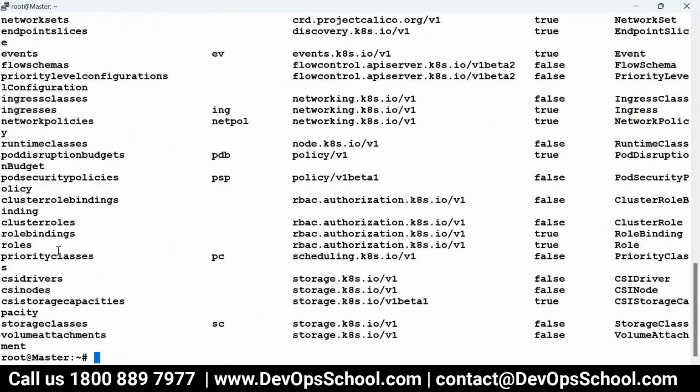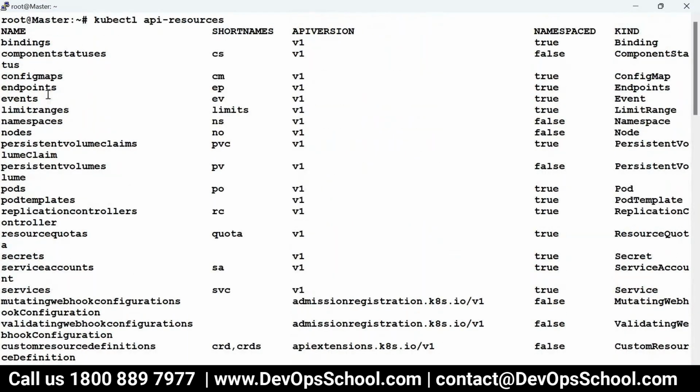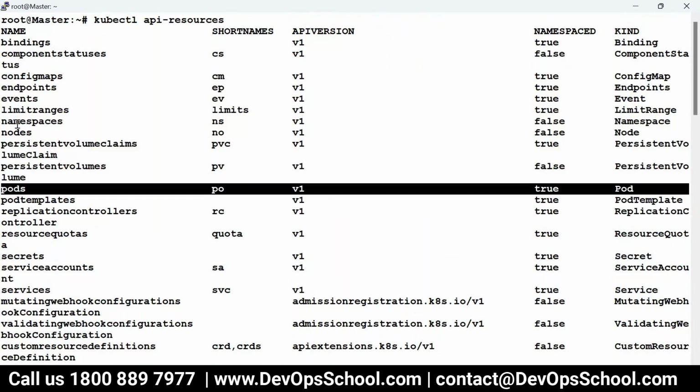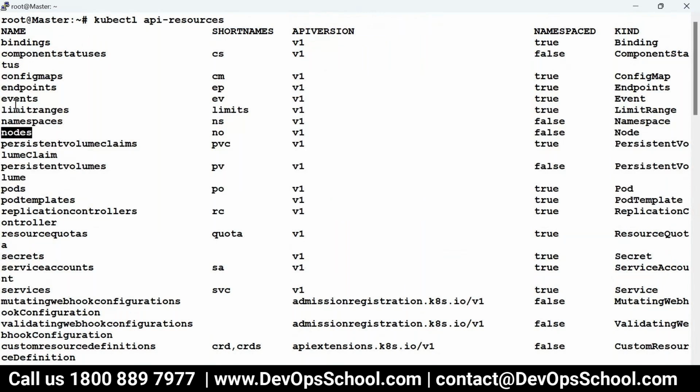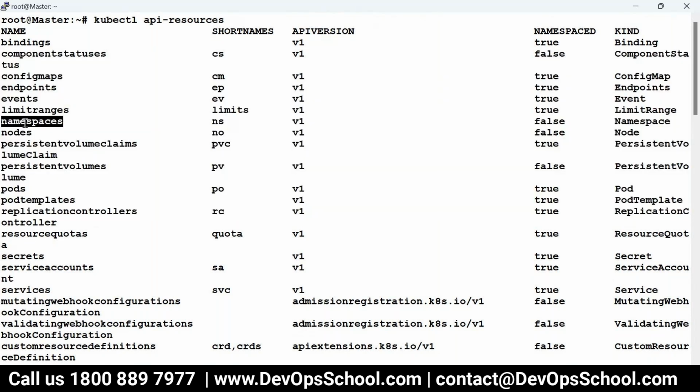Some of the resources I was talking about are pod, somewhere here, and node. This namespace I just talked about, right? Yeah, here. So these are all the resources.